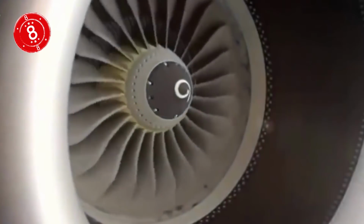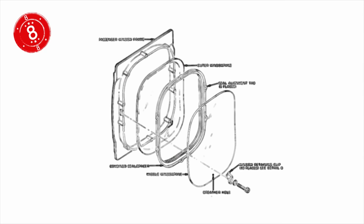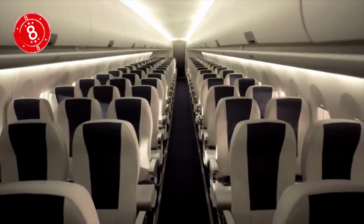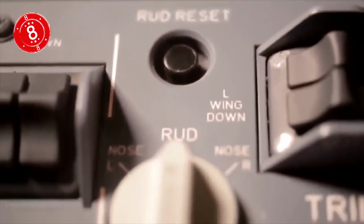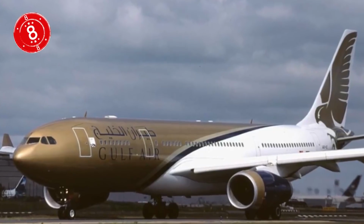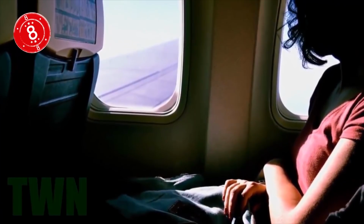The cabin of an airplane has to be pressurized to keep one from passing out when an airplane takes off. Airplane windows are made of 2 panes of acrylic material made from glass and plastic. In order to balance the pressure between the plane's cabin and the outside, the tiny hole is there. Without that hole in the window, the inner piece of the glass would shatter because of the high pressure. It therefore balances pressure between the 2 panes, thus maintaining safety of the cabin.